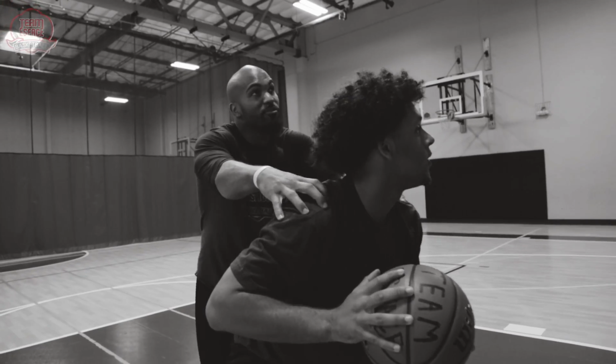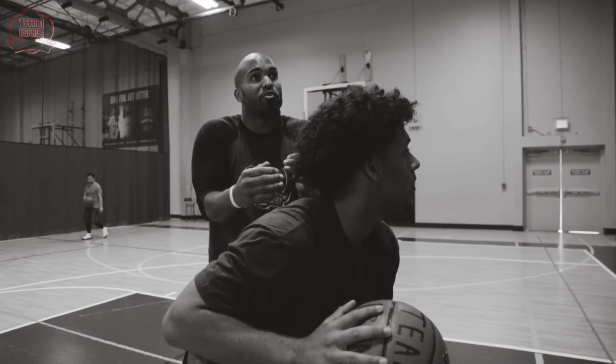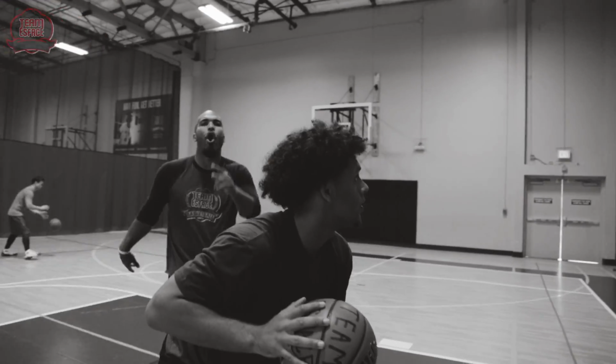Now you can see he turned his body so that the body is protecting the ball. In between the basket and the ball is his body. Now he's gonna power up and finish that thing off two. Let's go.